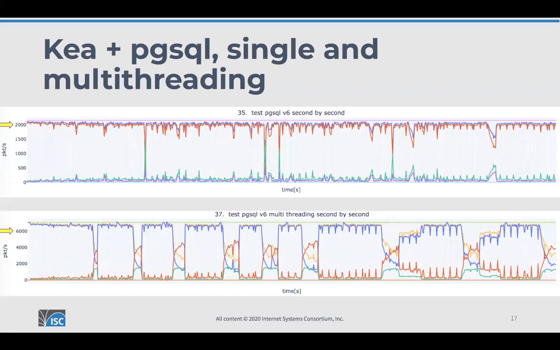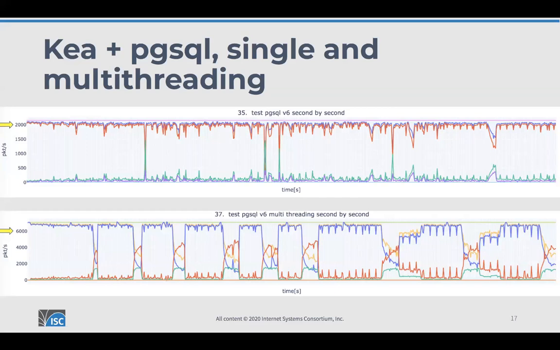We think that this regularly occurring problem is because of the database writing the data to the disk, and during that time, performance of Kea is reduced.